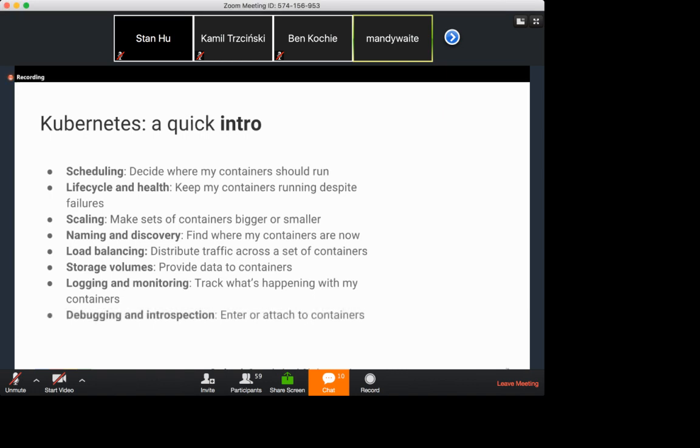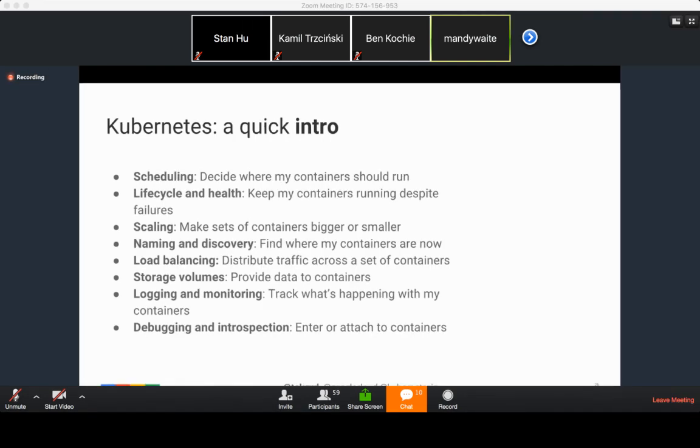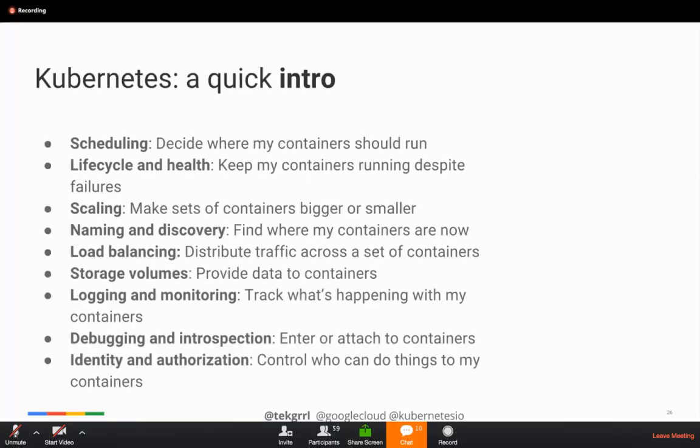And Kubernetes also provides debugging and introspection, so we can actually look at containers, look at what they're doing, attach to them, and debug them as needed. And the final part is to make sure that only the people we want to be able to do something with our containers can do those things, by identity and authorization.